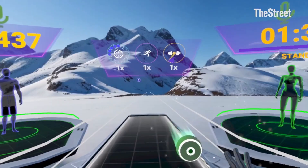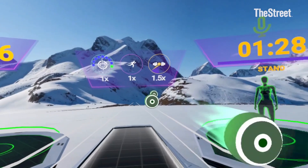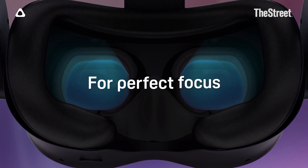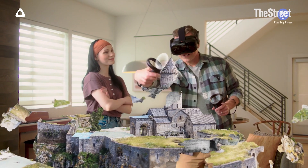We're definitely targeting a high-end PC gamer. Very high 5K visuals, very easy to use. You no longer need external tracking — it's all embedded on the headset. We've now even included things like auto IPD, so the lenses inside the headset actually adjust to your pupils so you always get the best visual quality and fidelity. From a consumer standpoint, we really designed it for that PC gamer.